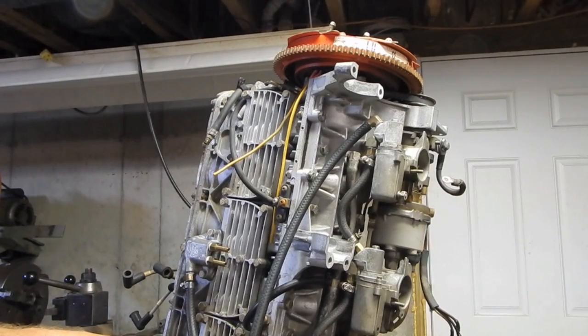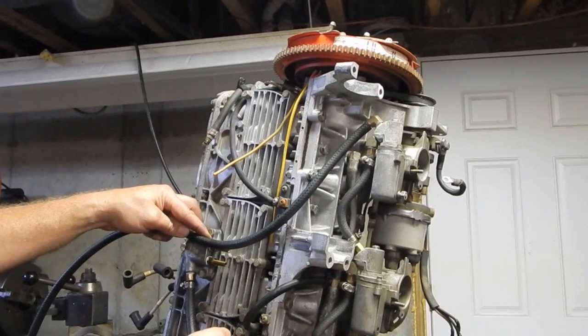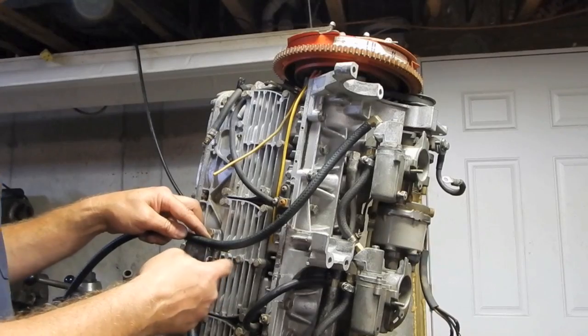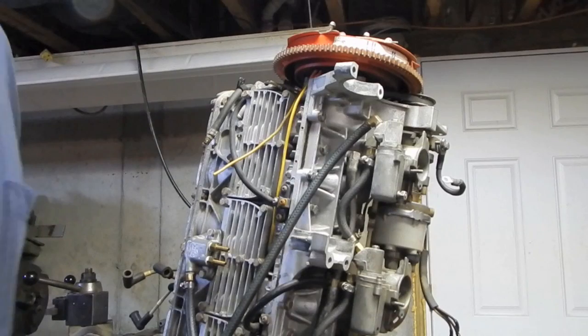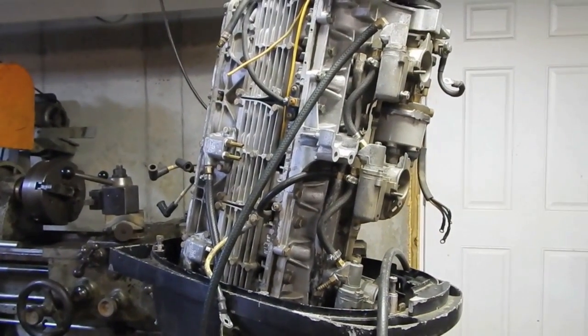This, let's see. What do we got left here? We got this line that's going to come down and go to the pump. And then that leaves me two more lines. One is going to go down to this very bottom fitting on this carburetor. And then one of them is going to go down. This one right here, I think, goes to the fuel inlet. But you know what? It's going to take me a minute to check that out. The problem is if I cut all of these lines to the proper length and then I get something completely wrong, well, then I've wasted all that hose.